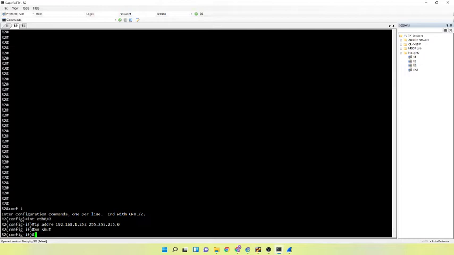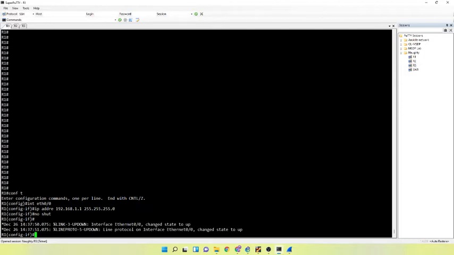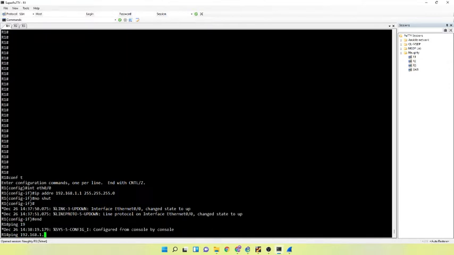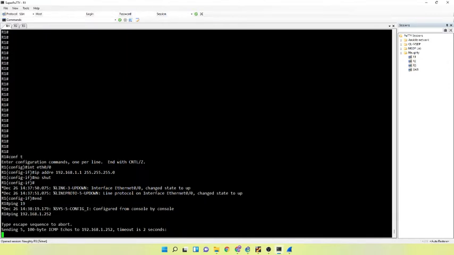No shutdown. Okay, so now our interfaces are up. We should be able to ping from R1 to R2 because by default in this version of IOS, proxy ARP is on by default. And we're going to test that from R1 to R2.